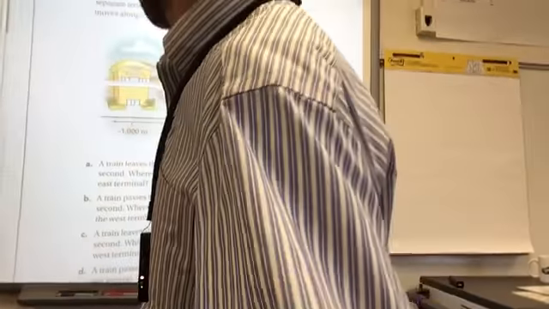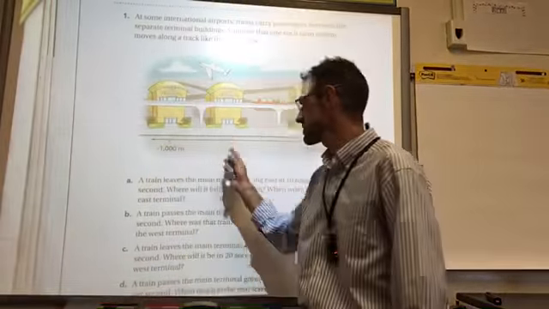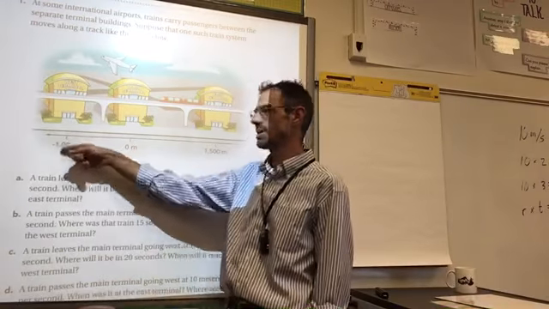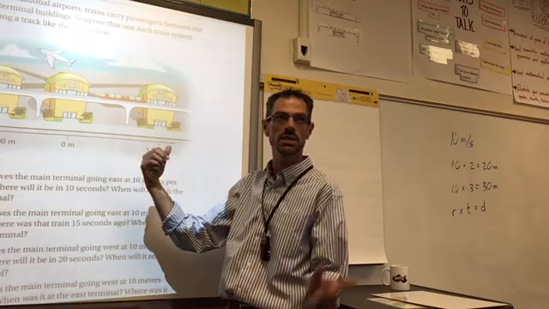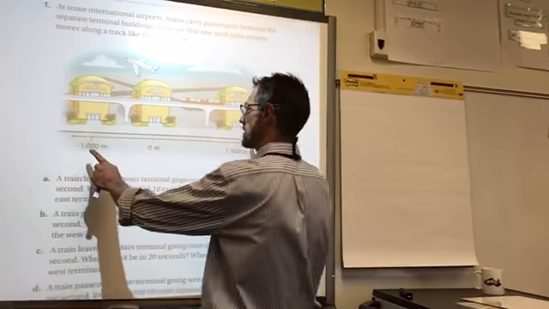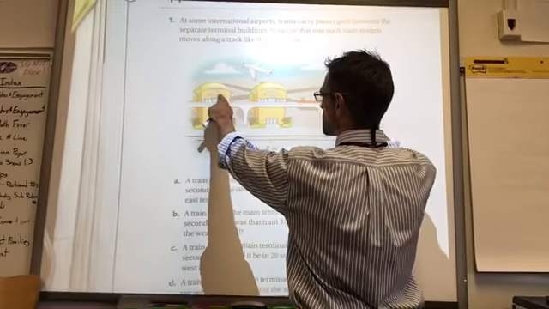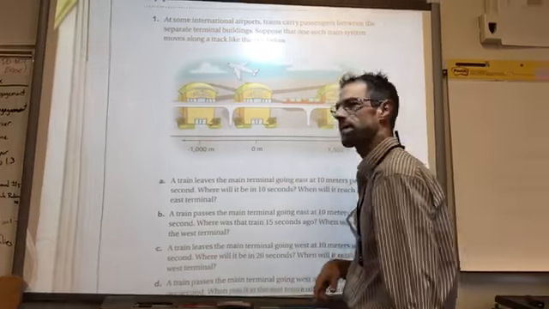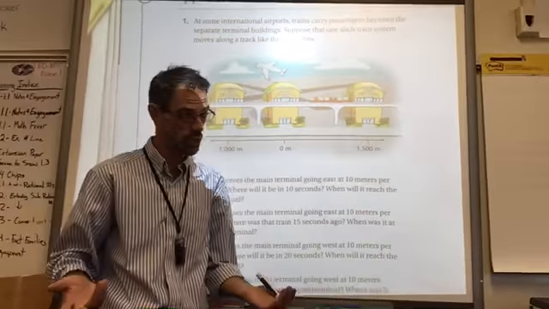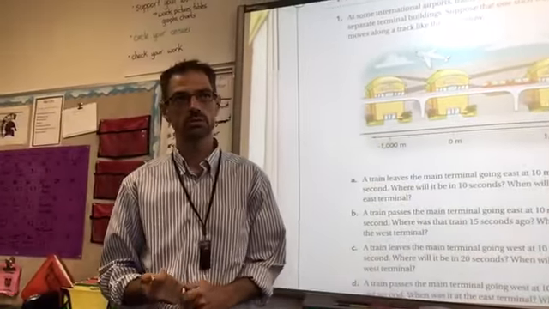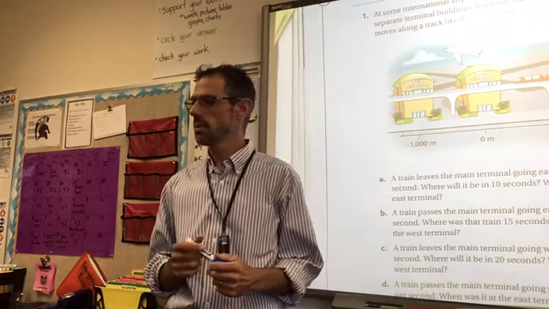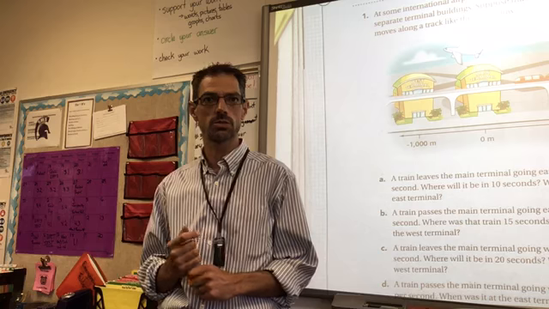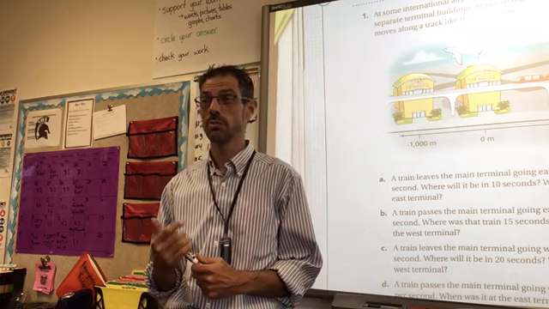I was listening to Max talk about the picture. He's like, hey, it's giving us 0 meters, negative 1,000 going west, 1,500 going east. And then Max and Liam both were talking and they said, well, the total distance between these two is 2,500 meters. Good. That's another thing that we know. There are 3 terminals and we know the distances between them. Anything else that you guys shared that we do know?